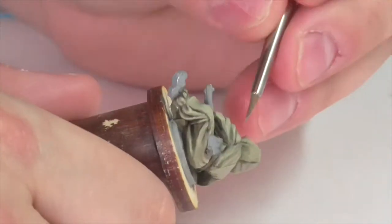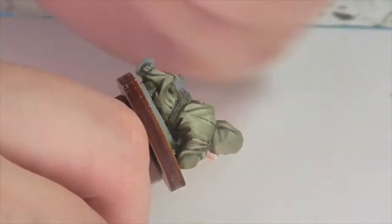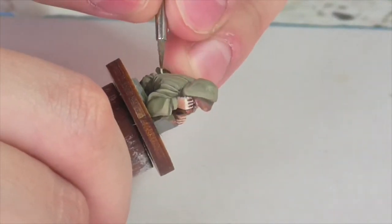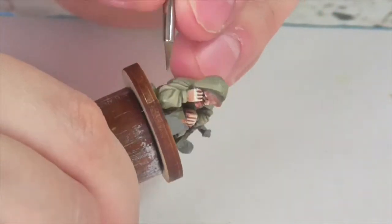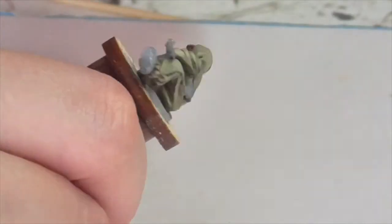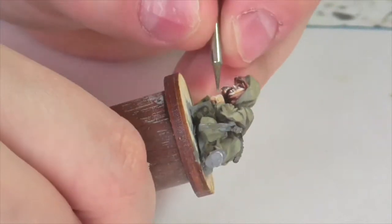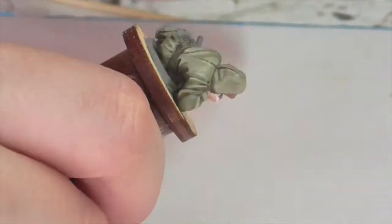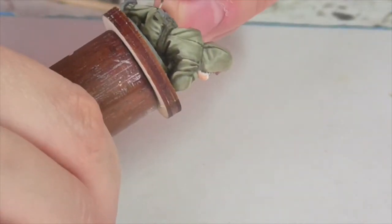I want to quickly go over the colors I used. I applied a base coat, roughing out the shapes using Foundry Bay Brown Medium. Then I went back in with Foundry Chestnut Shade, because that really gets that red-brown in there, and I applied that as a highlight color. Where I had put the splotches over heavily creased areas, I applied the Chestnut as a highlight and just avoided the deep creases to get some definition. Finally, I mixed some Boneyard Light into my Chestnut Shade and applied a third and final highlight, very sparingly, really only where the blobs intersected with very creased areas to get a high highlight going.